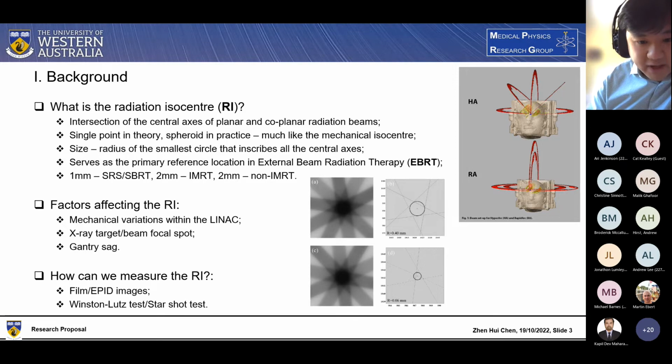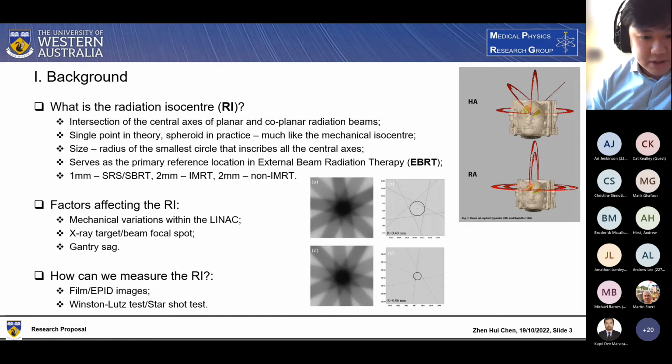Once we've extracted all of the central axes, we'll try to inscribe the smallest circle possible that will intersect all of them, and the midpoint of that circle would serve as your reference location for your radiation isocentre, and that's the point that is used in EBRT.